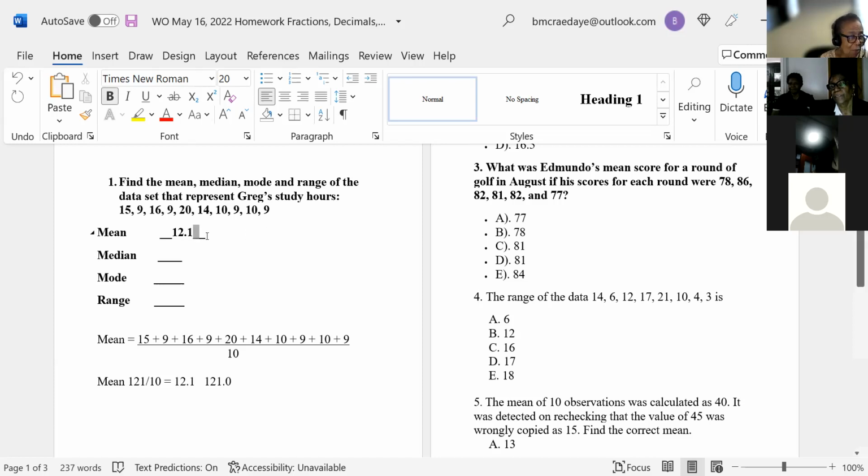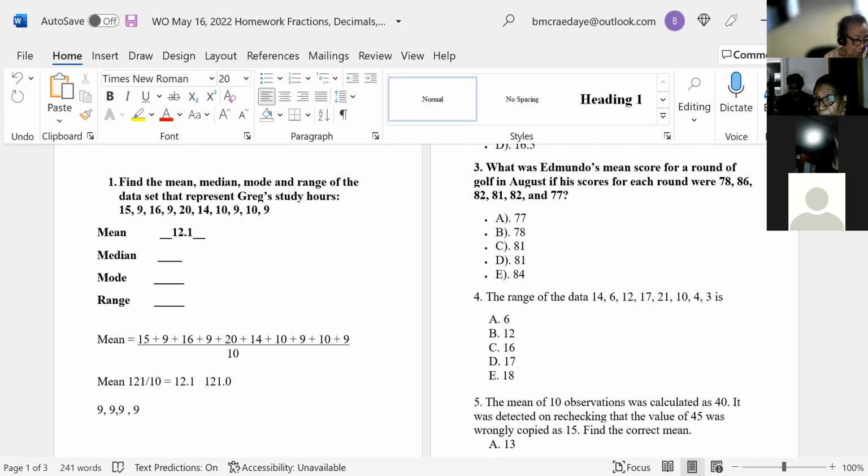The mean is 12.1, so let's just put that there. All right. Now we're doing the median, Alva. So tell me the order, Mercedes. You have to put them in order to do the median. Because 9 is the smallest number, I put out all the 9s first. Okay, so there are 4 9s. 9 is the lowest number, so we'll put them in order: 9, 9, 9. What's the next? We put commas here. Following 9 is 10.